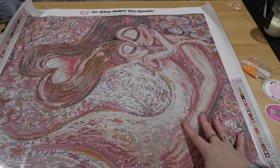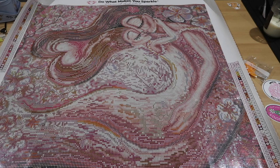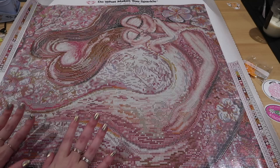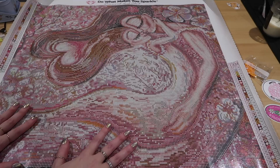And if I back up, you can see in both of these, they look like mermaids to me, or you could say nightgowns, but I say mermaids, whatever you want to think. It just makes me think of my daughter, but they have oranges in the flowers, and then on their nightgowns or their bodies, whatever you want to think. It's art.